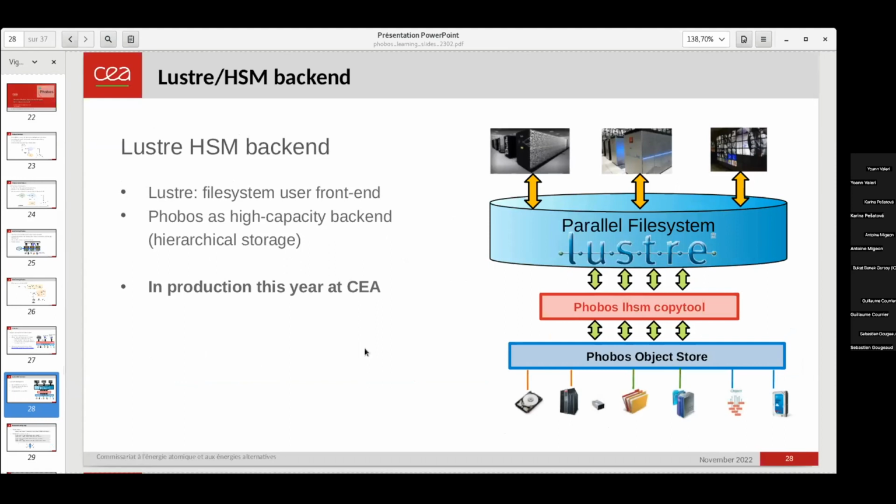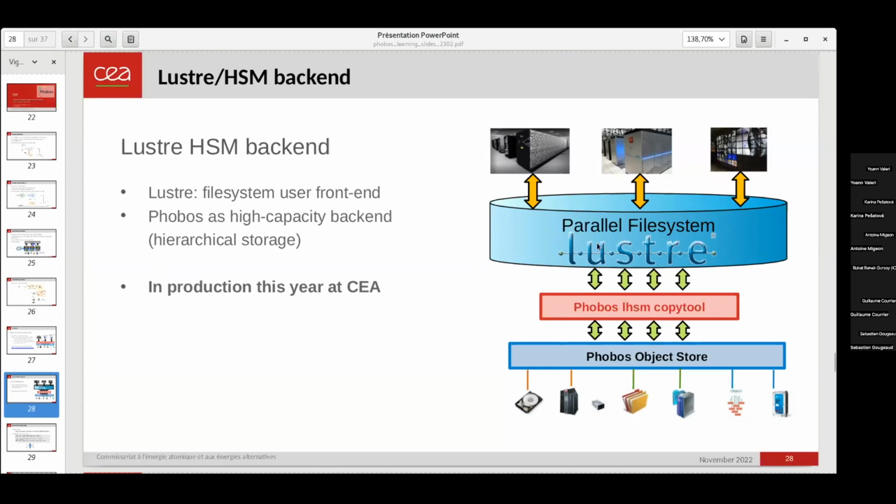On our file system, and in production this year, we use the Lustre parallel file system as the main file system for hot data and information that are not archived yet. And we use, since this year, in one of our computation centers, Phobos as a backend object store.